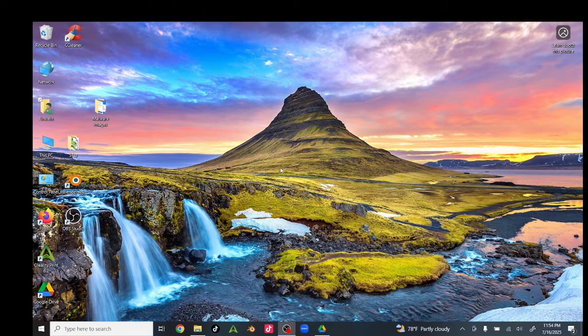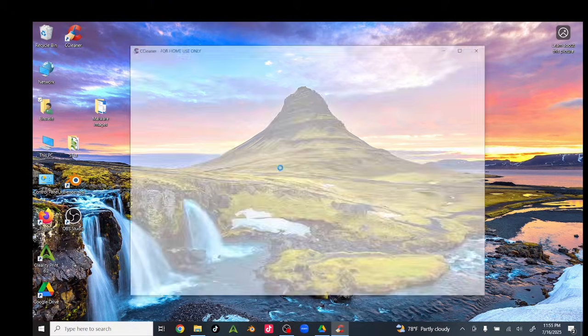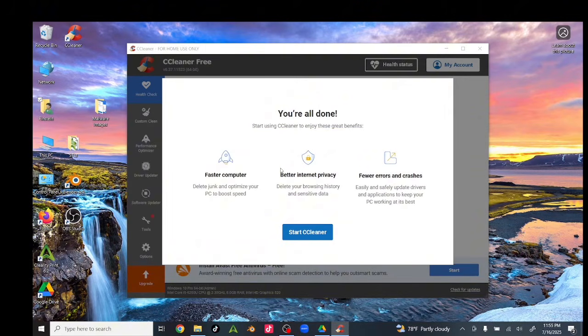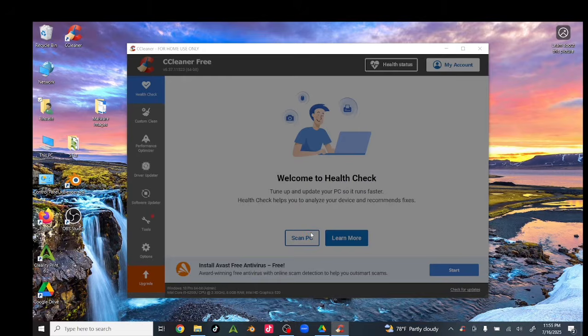Now, what CCleaner does is it's a one-stop shop to clean up all of your history and cookies and temporary internet files. And so all that stuff I showed you back in part one using the Windows built-in tools, that was just to show you the tools that are built into Windows. What I always do is I use CCleaner. It automates things and makes it a lot quicker. So the first screen comes up. It says Start CCleaner. So what I usually do, there's a couple of settings that I do with CCleaner before we actually use it. I always just go ahead and say Start CCleaner.